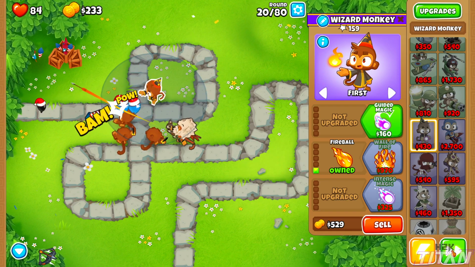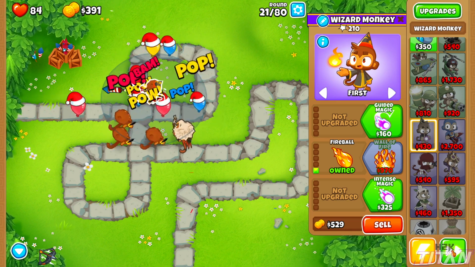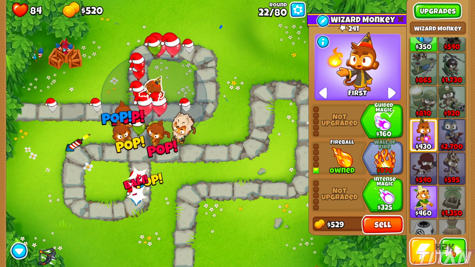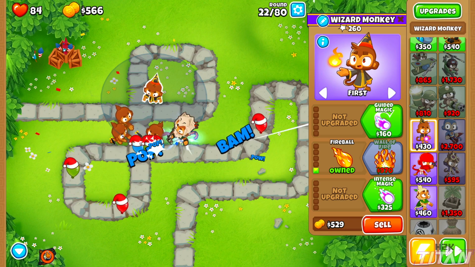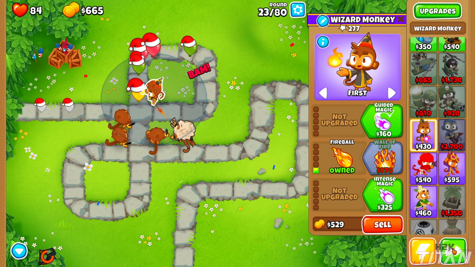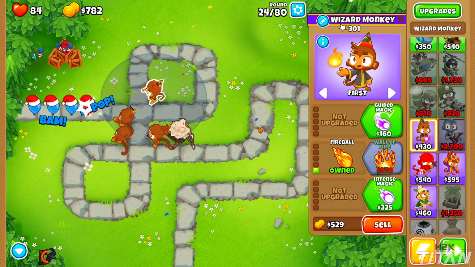Now one thing that I want you guys to know is to kind of pay attention to the bottom left hand corner when I activate my Storm Arrow, because we're going to be needing to activate it on round 22. So the reason why we need to activate the Storm Arrow on round 22 is, of course, because we have a lack of popping power. So I went ahead and activated Quincy's ability on round 22 just to make sure that we had enough popping power in order to deal with all of the balloons on that round.